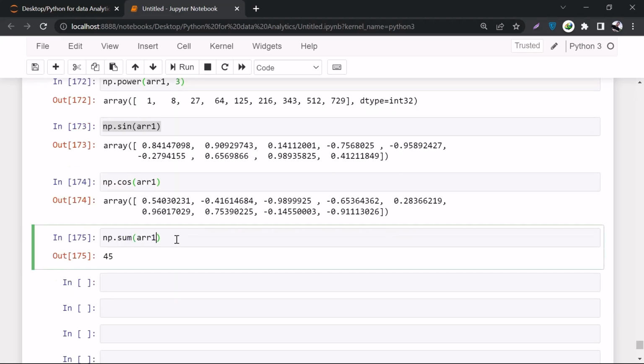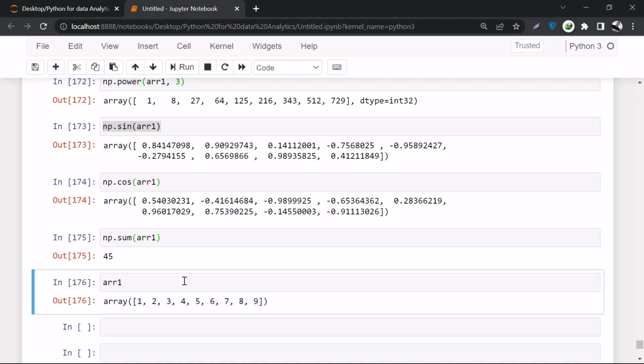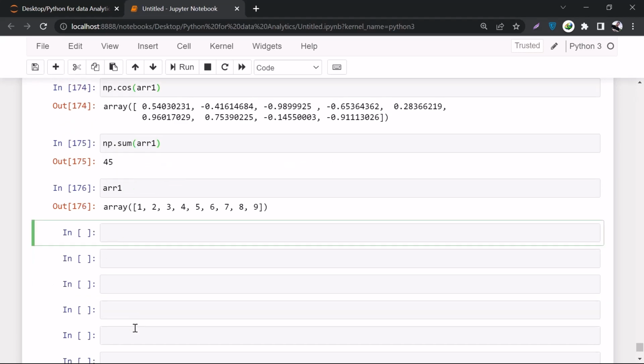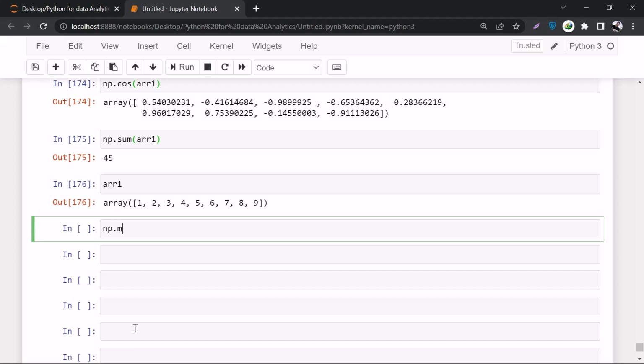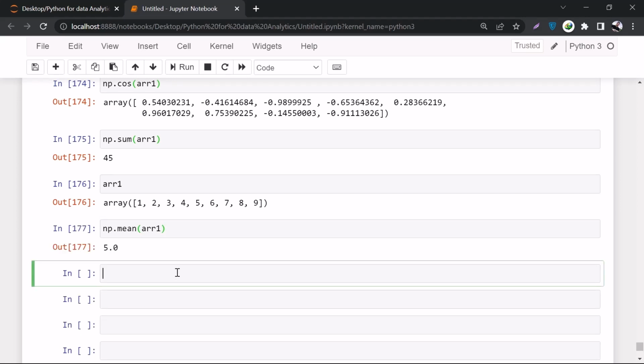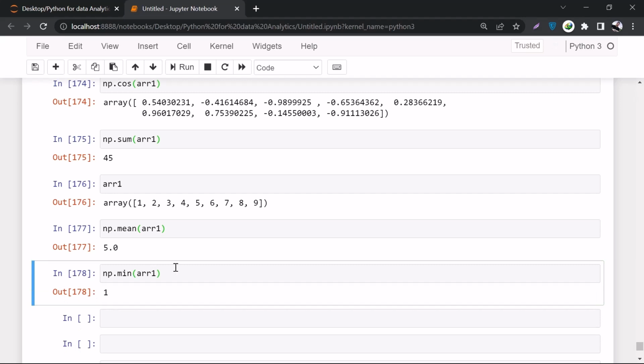If we add up all the elements of arr1, you can check it at your end, the sum will be 45. And if we want to check out the mean, we can simply say mean of arr1, and here we go, the mean is 5. We can also check out the minimum value of arr1, and that is 1. And you can also check out the maximum value as well, that is 9. Cool.